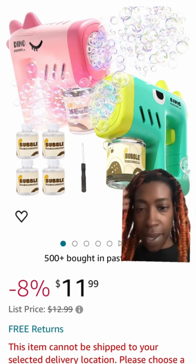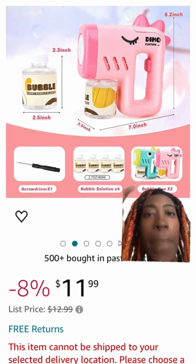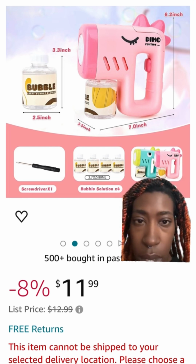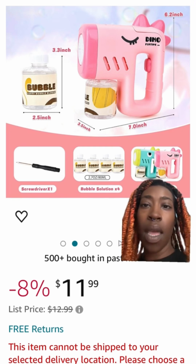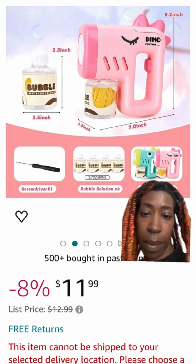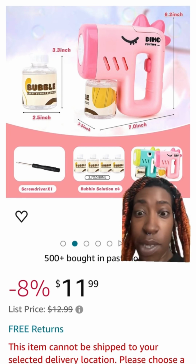As you can see from this photo, you can put your hand through it. It's for the kids, but I needed a space for the strap so that I can strap it on me. These do come with a screwdriver, but it's also just for regular battery-operated use. So AA batteries is what it's going to take. But that is quite all right because I'm definitely going to be traveling with them. So it's fine either way. I just really needed something that fit. So we're going to have to test this theory out soon.